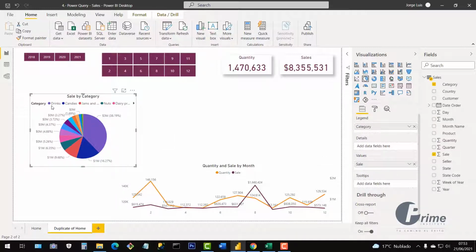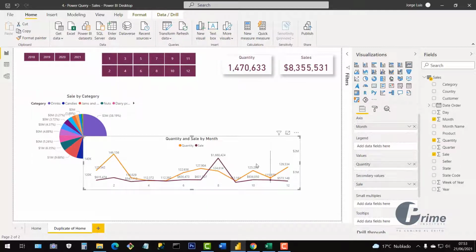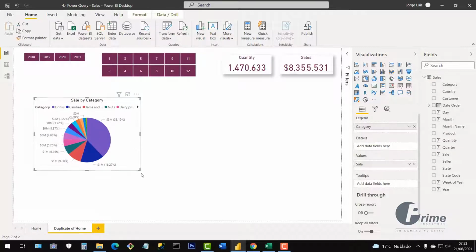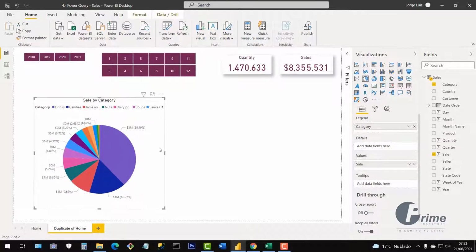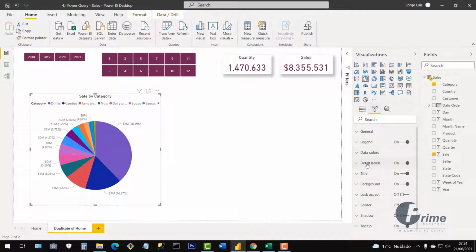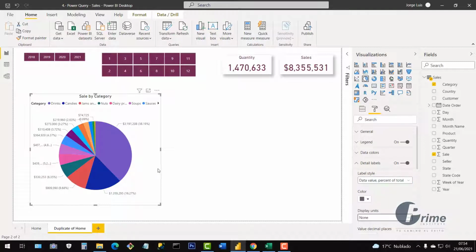So I go to the format here, to this roller icon. I'm going to see the data labels, and here I'm going to ask to show the amount completely, but I'm going to change it here to custom categories and percentage. Even though the category is not necessarily this, here you see the legend is to the left.